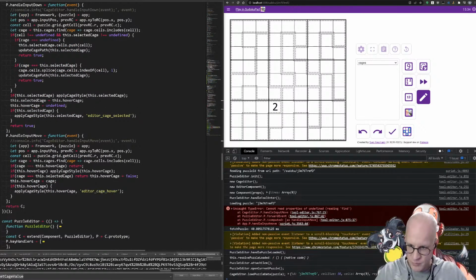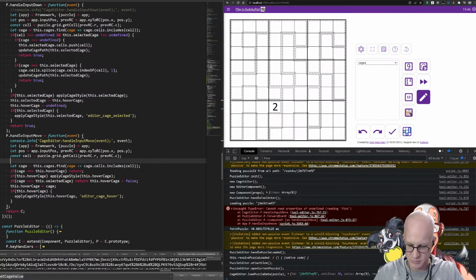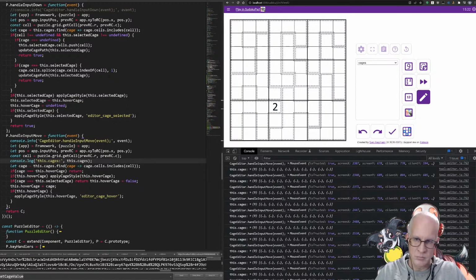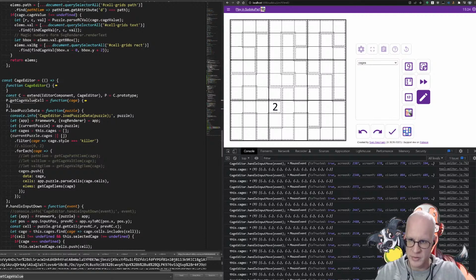767. This.cages.find. So at this point, I'm guessing this.cages just hasn't been loaded yet. And it probably shouldn't be cages, it probably should be components, right?